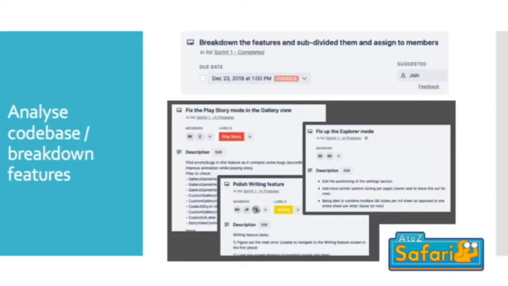Breaking down these tasks has been a slow process, as coupled with our already limited knowledge of Objective-C, there has been no handover documentation and insufficient commenting of the existing code from the previous development teams. We were each paired up and each group assigned a task to analyze the existing code, identify bugs, and then write our breakdowns on each card.